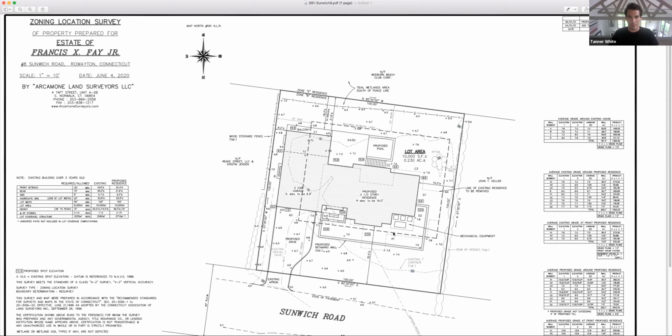Again, the house is going to be at elevation 16. The garage is basically going to be at grade. There's flood vents everywhere. I'm not sure what else to add, given that it's a little bit of a tricky application in the sense that our soil scientist has basically said that these are tidal wetlands, and yet it was still deemed that we're supposed to be here. So I'm wondering if the best thing to do would be to open it up to any questions that you guys have, and we can go from there, or what you guys think should be the next best step.